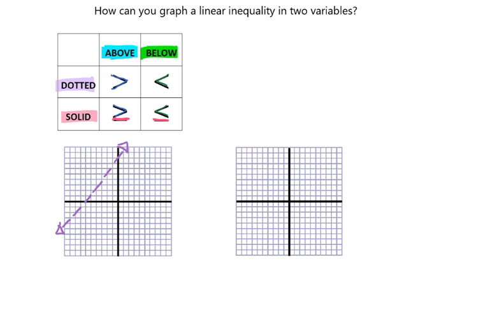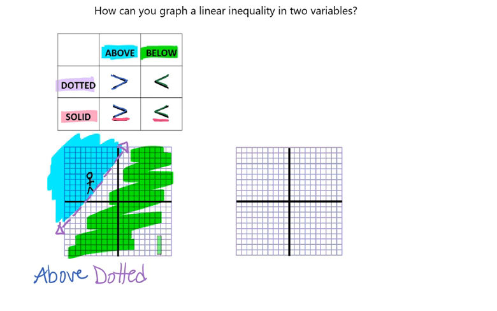And now if I wanted to shade above, what I would do to help me determine what's above and what's below is I like to draw a little stick man kind of hiking my little line, and above would be like the sky. And so anything above him would be the sky, and that would be considered above. So here we're shading above, and we have a dotted line. So my ground would be my below. So this would be considered below, okay?